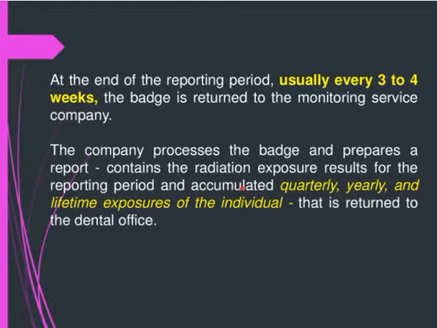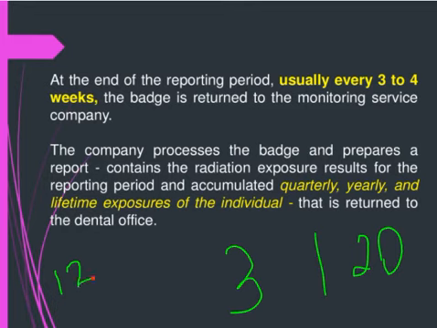And also they give an accumulated report for quarterly, that means 3 months, yearly, that means 1 year, and lifetime exposures. That is, for example, if you worked for 20 years in that unit, you will get an exposure report when you are going out of that place or company. You'll get the exposure results. Okay, so every quarter, every 3 months, means a year has 12 months.